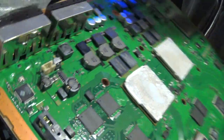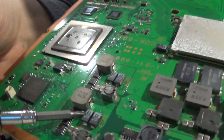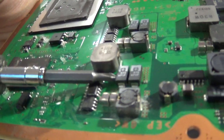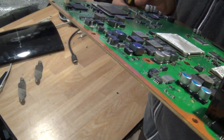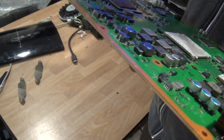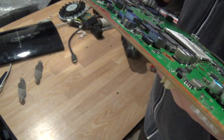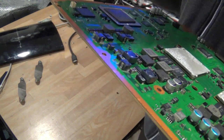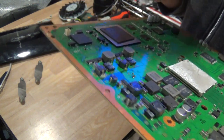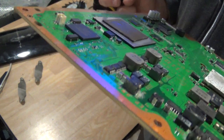Another thing these boards have quite a bit of are tantalum capacitors — there are quite a few of these, and there's a value on them. I haven't had much luck with them but I've heard people get quite a bit of money on them. And for the monolithic capacitors, obviously there's palladium, silver, and whatnot in those — those you should keep, and I've had really good luck with them.